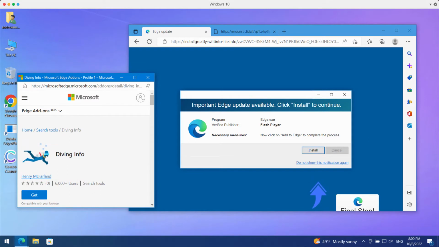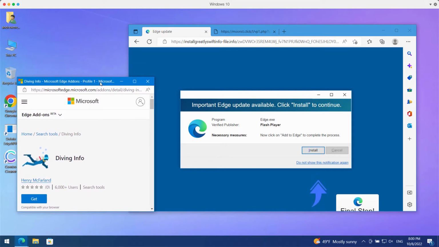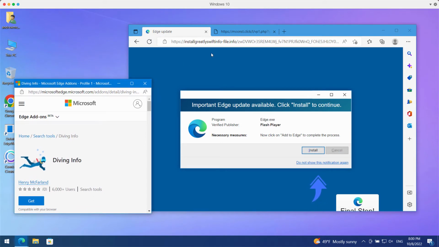So we definitely condemn such illegal methods of promoting this extension, because this is really a scary message presented as some Edge update, which is not true.